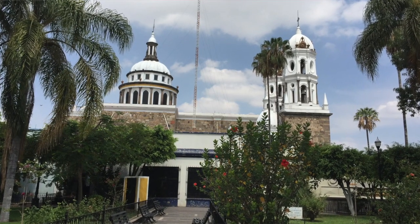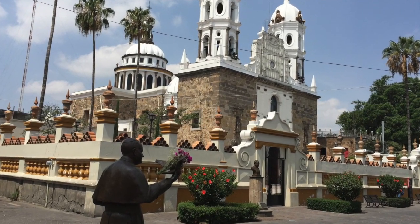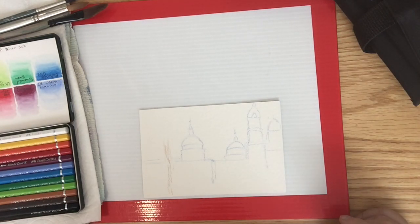I'm on a little trip with my daughter. We're in Guadalajara, Mexico, and I brought my watercolor paints along and thought I would try and see if I could find a place to set up and share just a little quick travel sketch with you.